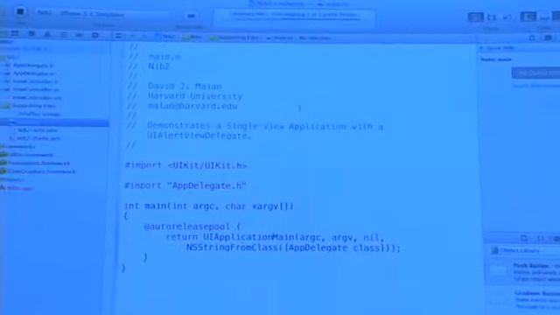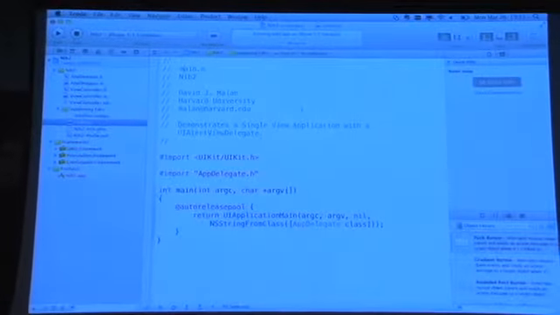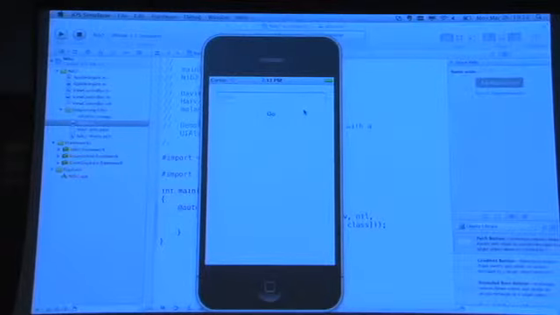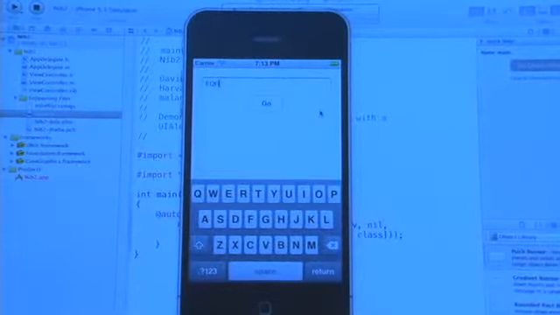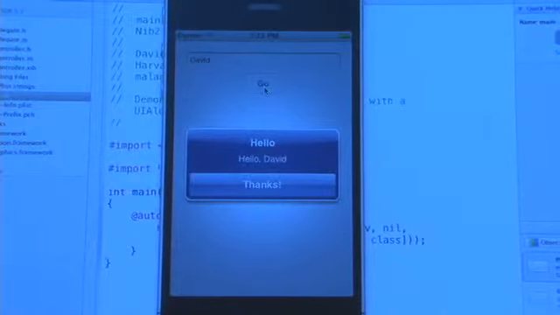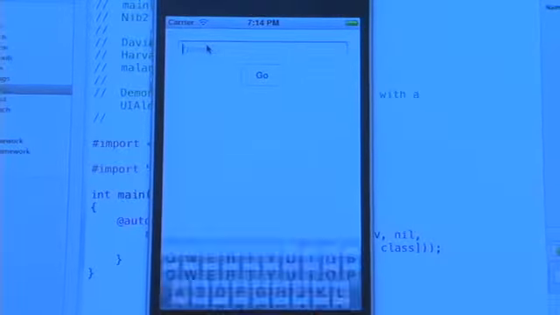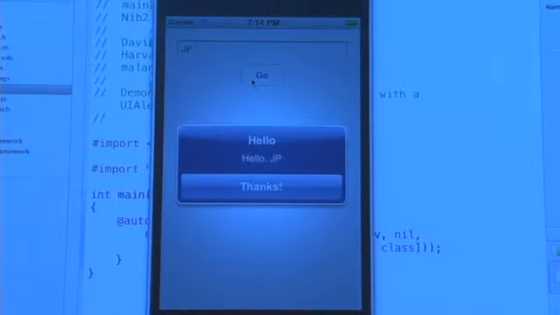So I'm going to go ahead and run and compile this. And let's see if a sharp eye can distinguish what I've cleaned up a little bit here, besides changing the pink to white. So now I'm going to type in David, click go. OK, and now what changed? Yeah, it auto-clears the box. So what's interesting, though, is notice when it auto-clears the box. I click go, still there, thanks.